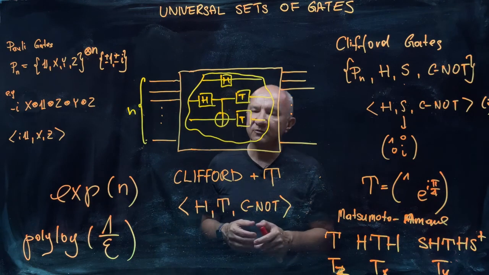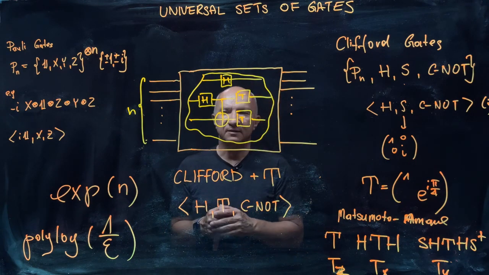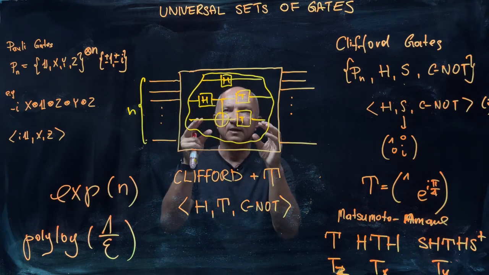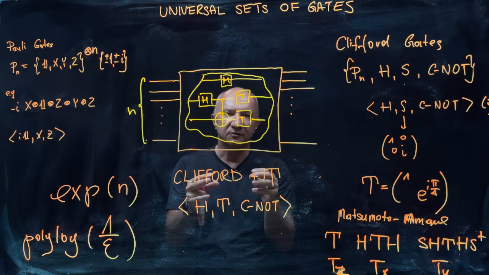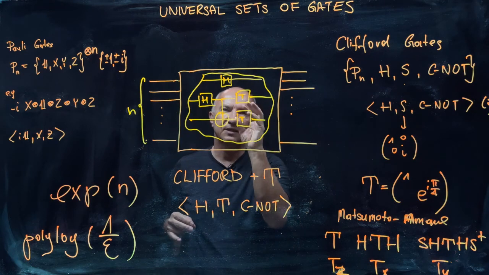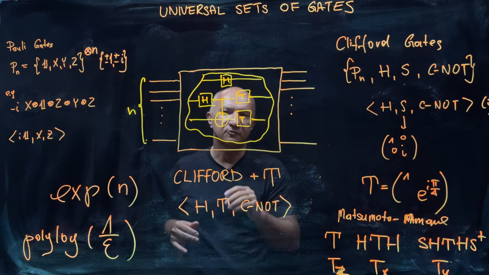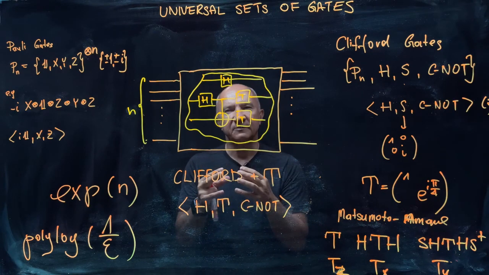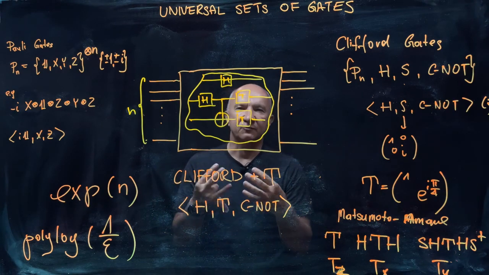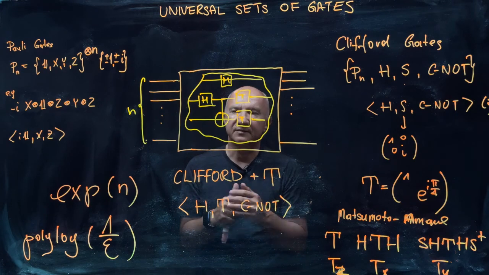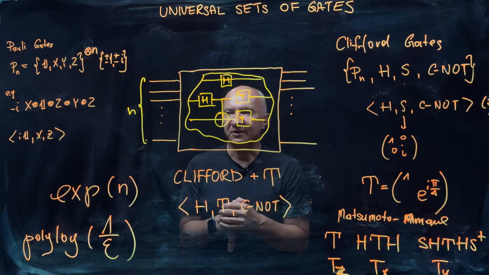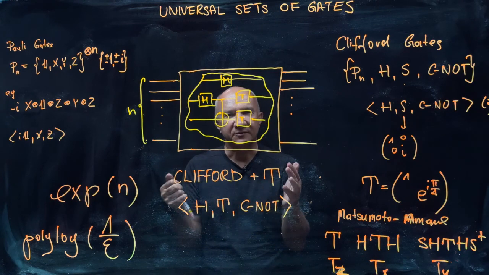But the good news is that we don't have to study all kinds of complicated interactions as long as we understand the Hadamard, the controlled-NOT, and the T gate. So the Hadamard, the phase shift, the controlled-NOT: as long as we can construct those basic primitives, we can do pretty much whatever we want. And that's how we are going to build quantum computing devices, and how we are going to construct circuits that do interesting computations.